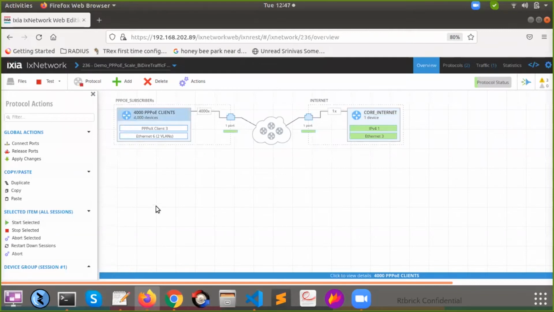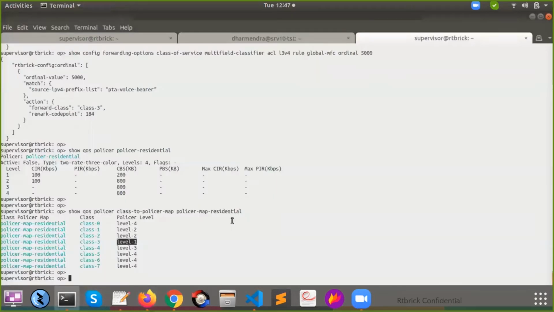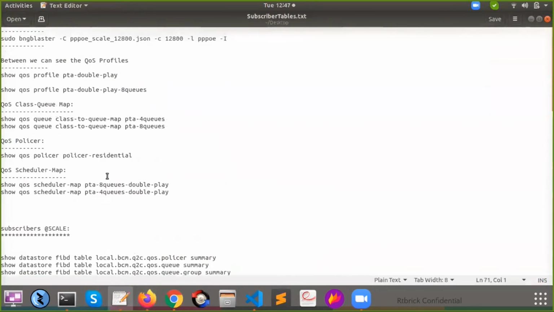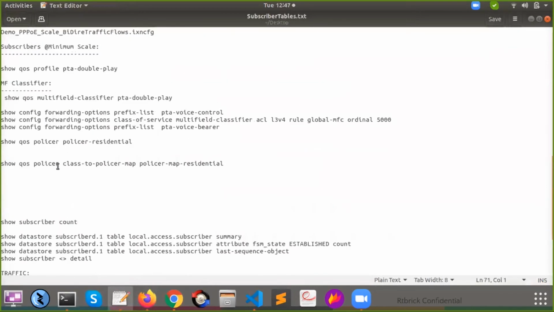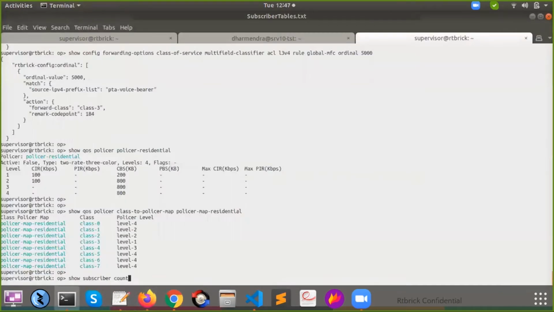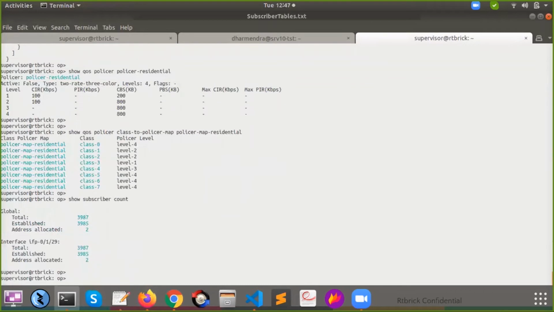So all these subscribers are logging in with a common QoS profile with different QoS components like polisher, scheduler map, and class to queue map. Now let's see how many subscribers have come up. Almost 4K are about to come.